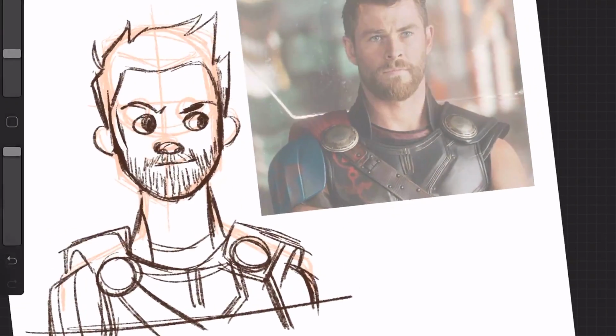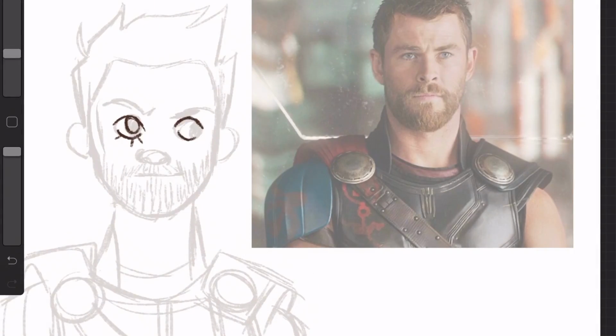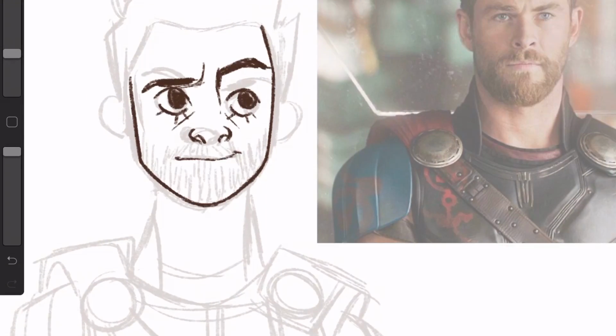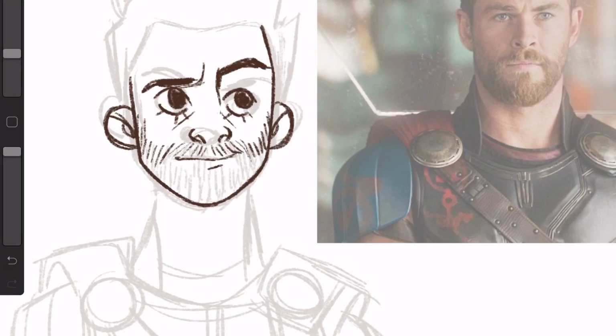So once I've done my super rough version, I know it looks horrible. I will also lower the opacity of this, and then I'm going to do my final rough. It's my final drawing, but not with clean lines. Here's where I really try and get everything right and make everything look pretty, because I know where everything should be because of my rough.